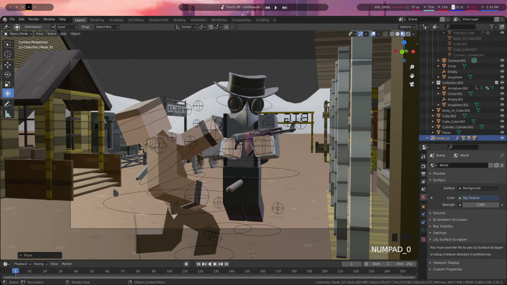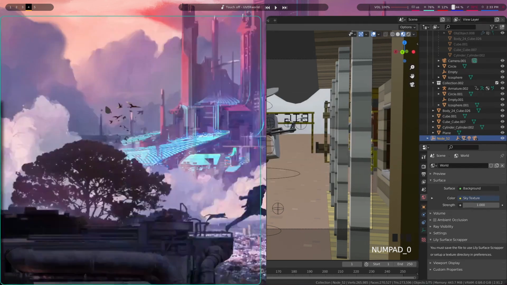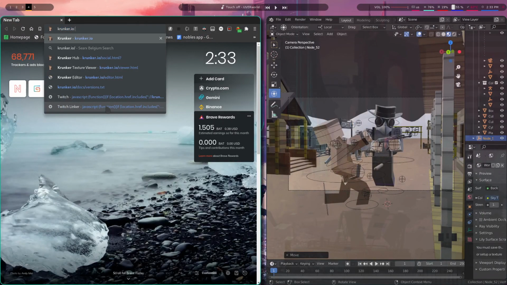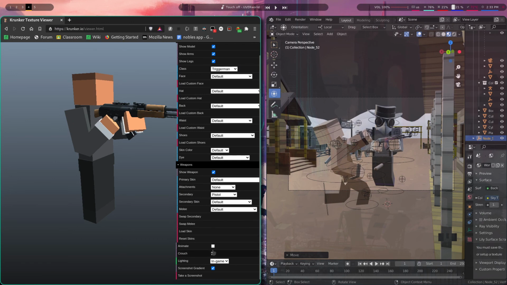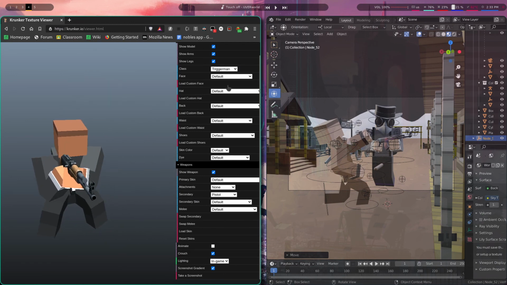So hopefully with this tutorial, you can learn how to make your own renders and not default to doing something ridiculous, like opening up a browser, going to the viewer itself, and crouching and putting some hats on it and stuff.